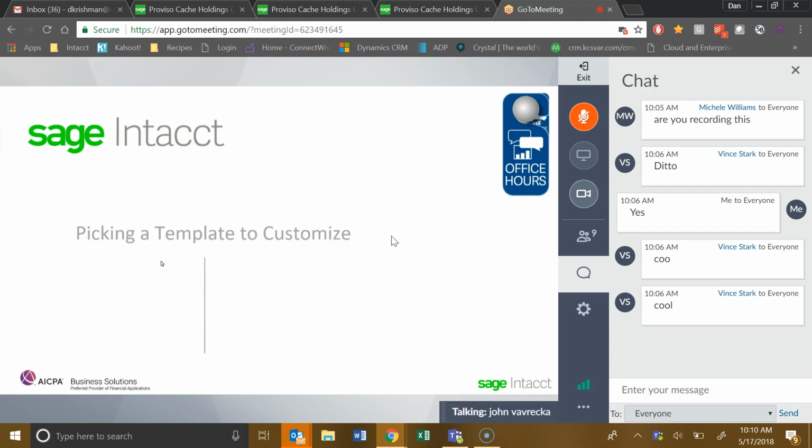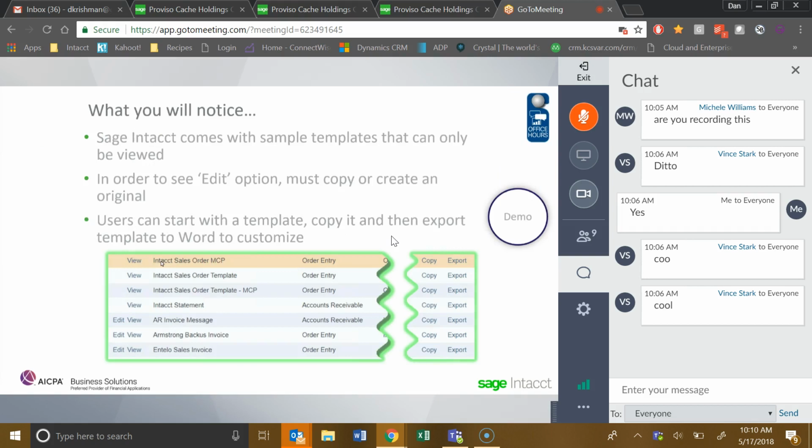To pick out a template, we would go to Platform Services, Customizations, go to Templates, and it will list out all the transactions that are available. I'll show you that.